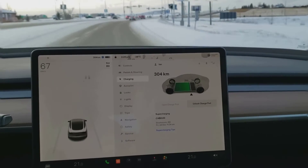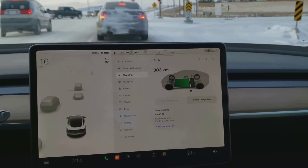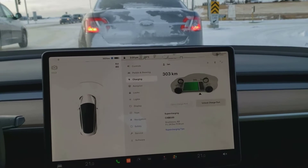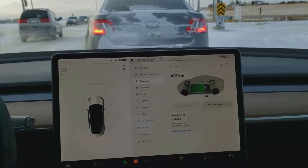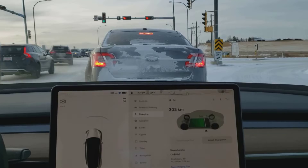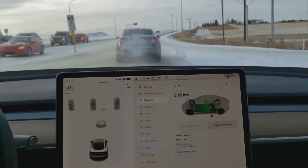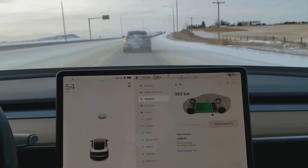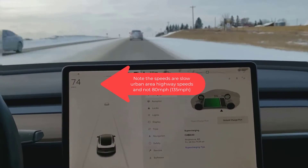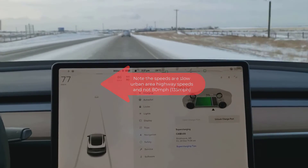The vast majority — and I mean 99% — of my trips, and I'm not exaggerating, are under 100 kilometers. In fact, I have this logged so it's not an opinion, it's a fact: one-way those trips are about 25 kilometers. So even with this extreme loss I'm still fine, but it does annoy the hell out of me that Tesla's range calculation doesn't take into consideration the current temperatures or your previous driving patterns.